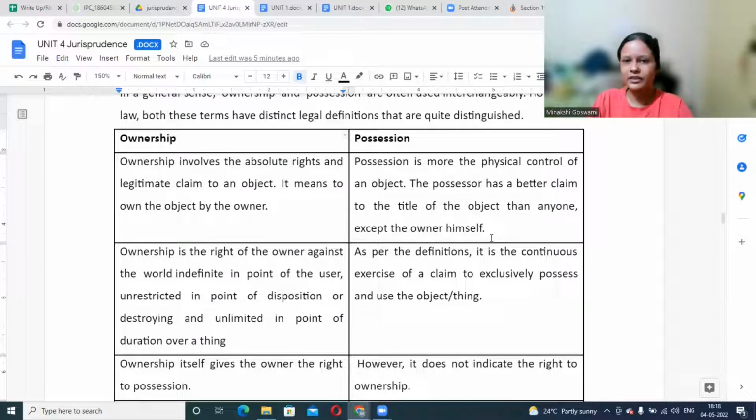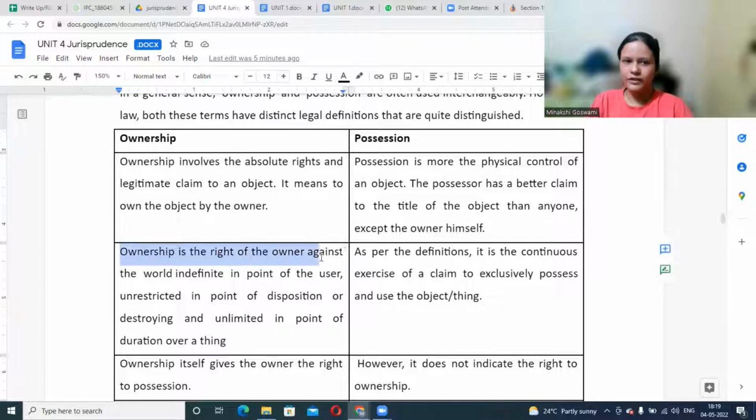If the agency is being directed, the agency might say, if somebody is coming to just see how work is going on, they might say, okay, you are not allowed to enter inside this, it is somebody else's property. They might say that also. So this possession will give them better rights as compared to remaining people, but not better than the owner. The owner would have an absolute right over the property.